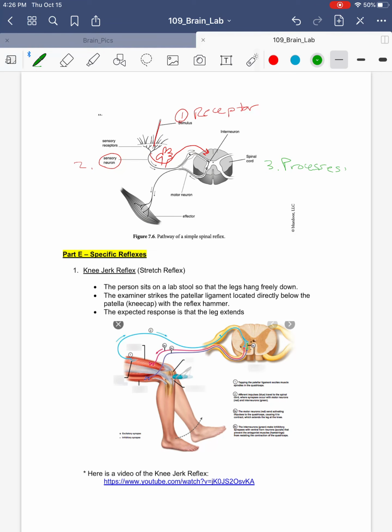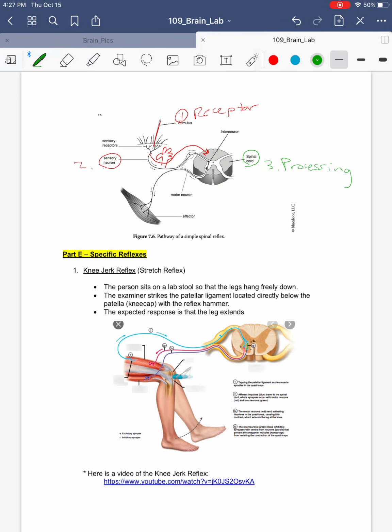How about I cannot spell and write at the same time today? Processing. The processing will sometimes happen in the spinal cord, other times it will happen in the lower parts of the brain. But for our intents and purposes, we're going to say that the processing happens in the spinal cord. This is why it's so fast. We don't have to wait for that nerve impulse to travel from the spinal cord up to the brain and then back down. We can process right in the spinal cord, and that's why it's so fast.